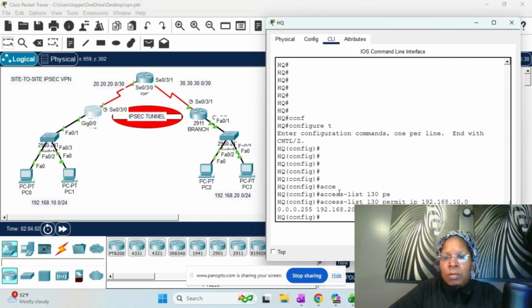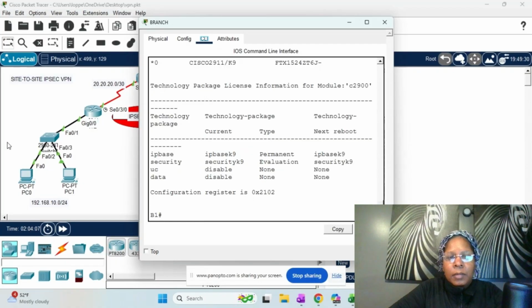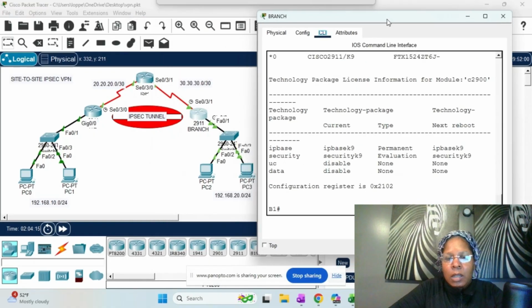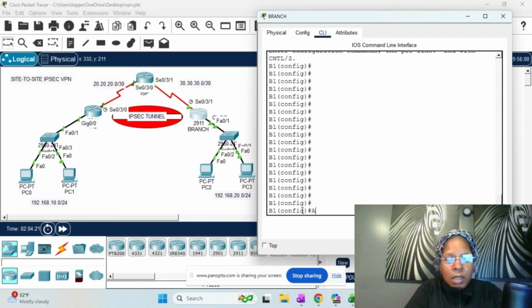Okay, so we created the access list, and now we want to do the exact same thing on the branch, but we will be using this network and permitting it to this network. So let's do a conf t. Access-list will be 130.